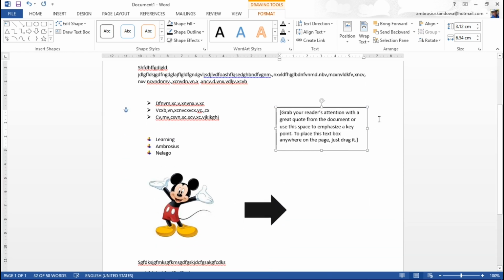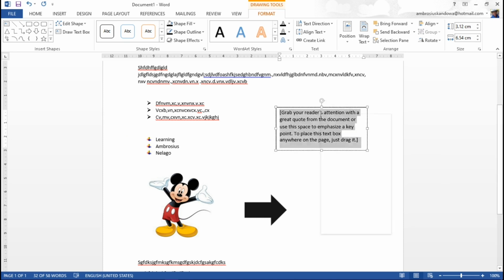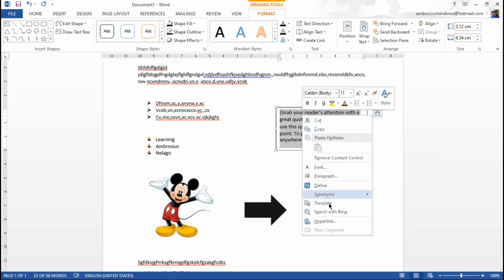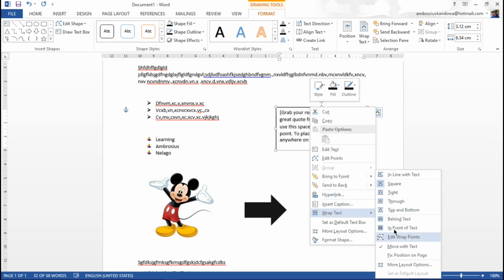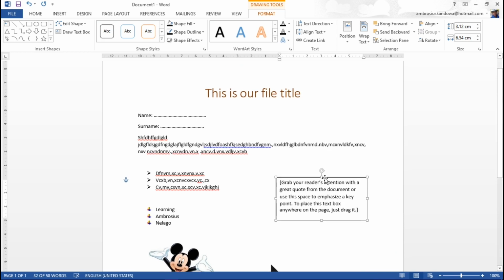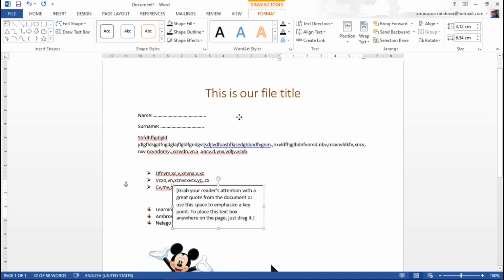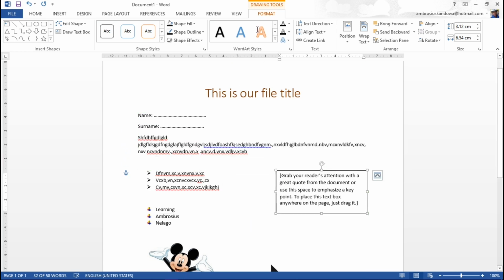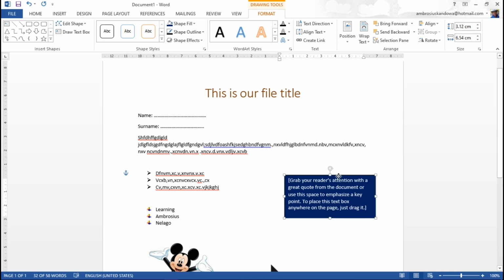So you do the same thing as with your image. You can come up to the layout and put it behind or in front, or you can just right click on it and choose text wrap. As you right click on it, it should give you a text wrap option, and then put it in front or behind, and now you can move it around without affecting other text on your file. And then once you click on it, you can change the format there. You can give it a background color and all that. So yeah, that's how you can deal with a text box.